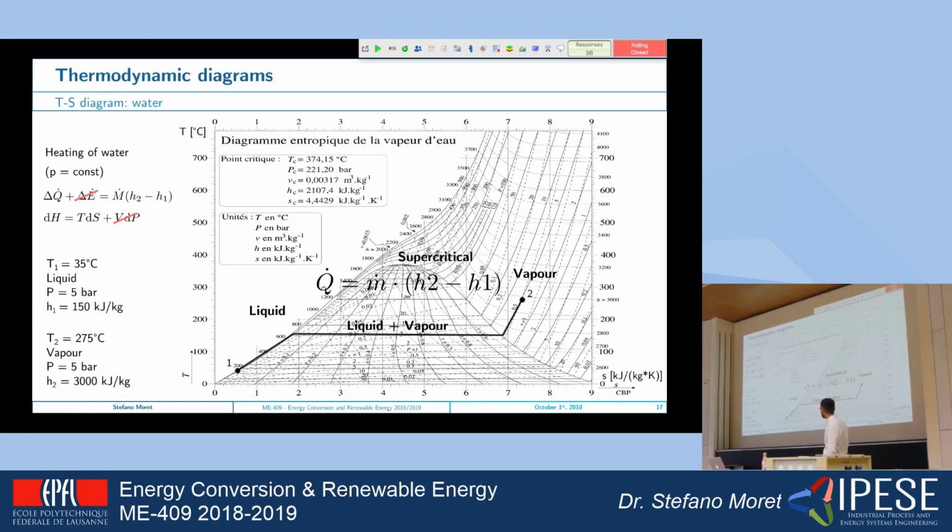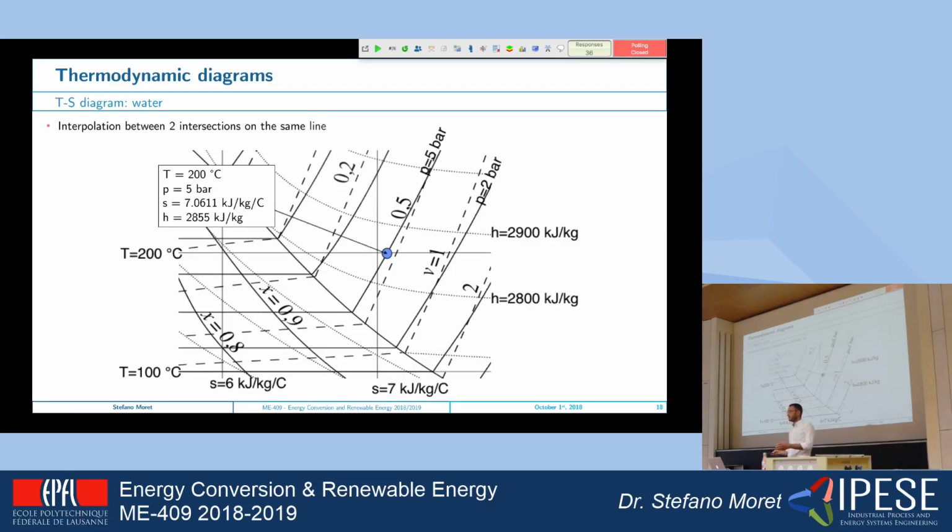Okay? So here we see that if we're heating a liquid, water in this case, at 5 bar, from 35 degrees to 275 degrees, we start here at 35 degrees. We increase the temperature with sensible heat addition. We reach a temperature of around 150, 160 degrees. At this stage, we boil the water. We boil the water at constant pressure and constant temperature, right? Latent heat of phase exchange. And then, when we have full vapor, we can superheat the vapor. So this is the way, quite simple, that you have to use these diagrams, okay?